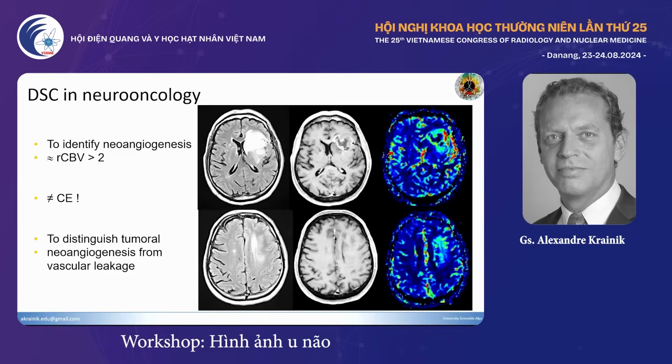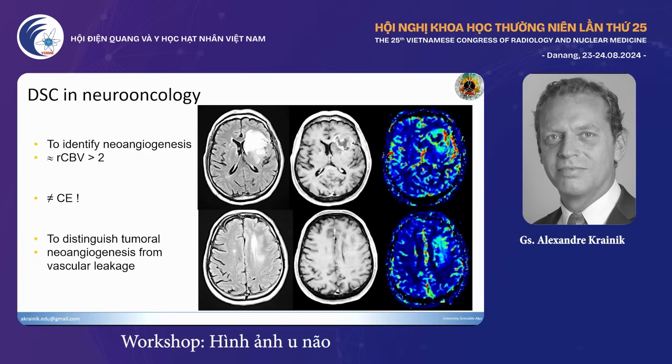Then here, for instance, it's an example, and you have here a large lesion. You see there's a contrast enhancement, and here's the CBV map, and you have a nice increase of CBV on the border, roughly where the contrast enhancement is. But you have to keep in mind that contrast enhancement is different from hypervascularization, because when you see contrast enhancement, it only means that the contrast media got out of the vessel.